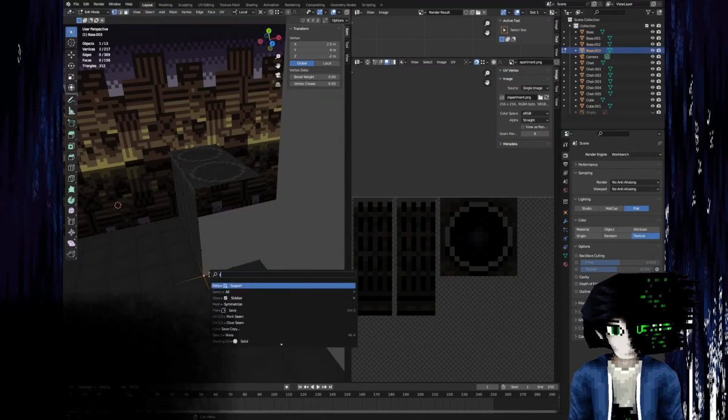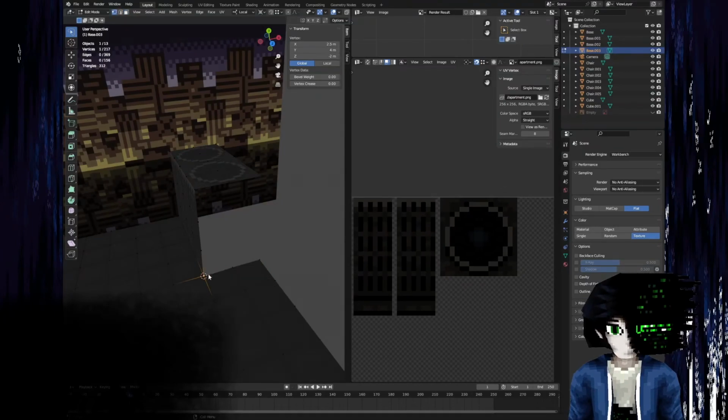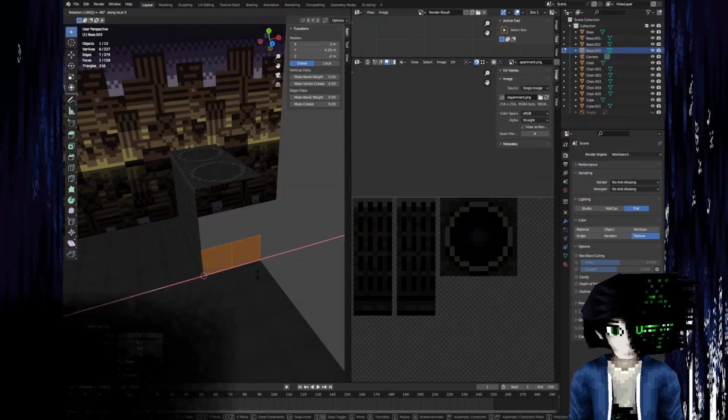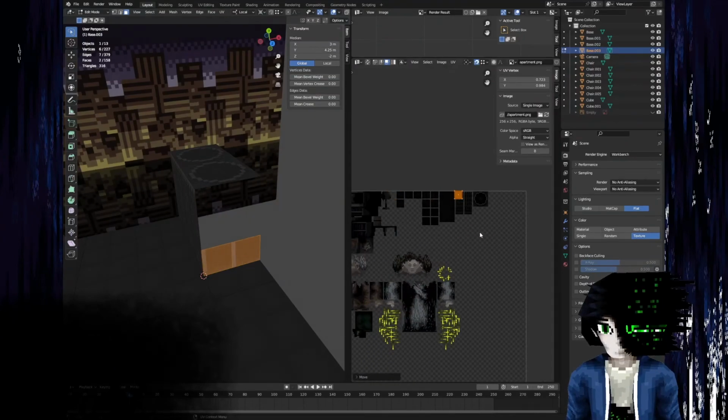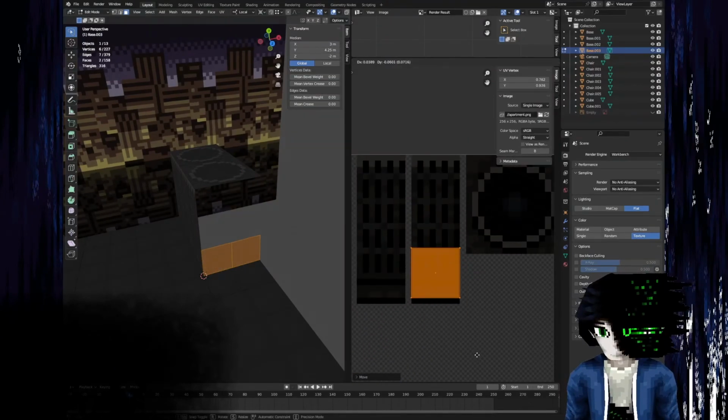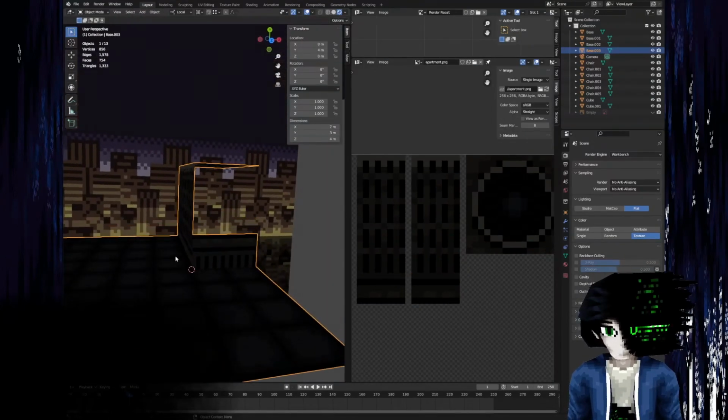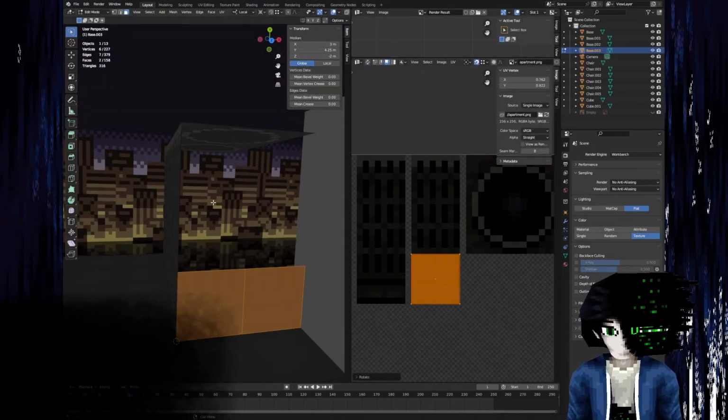So set the cursor. Yep, and wherever UVs ended up over here. So it's here. How's that look? It's upside down. That's a good start.